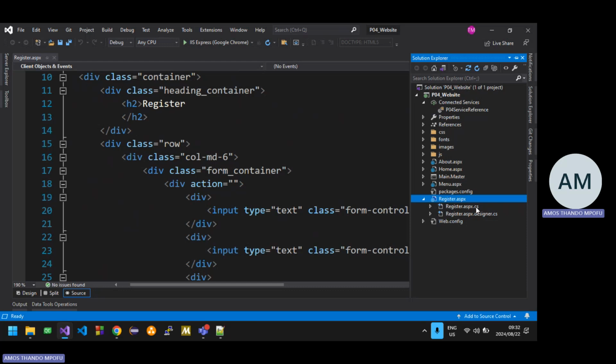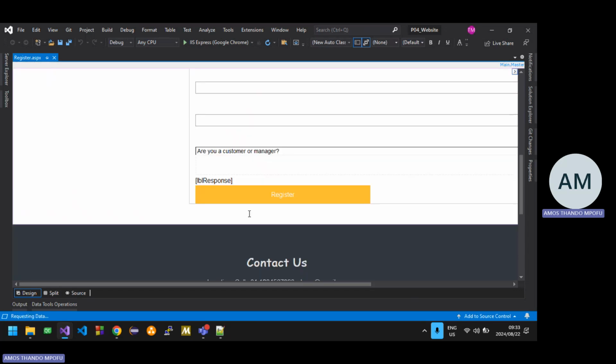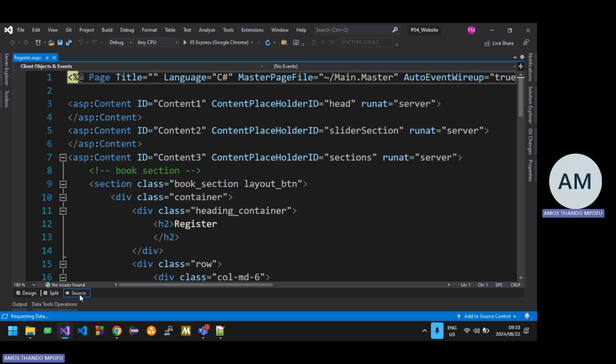That's going to be my backend code or the server side code. Then the designer is how it looks on design. Basically, when you run it, how the HTML will look. You can also see the design here by navigating to the bottom and clicking on design. It's going to show you how the HTML will look on the page. You see, this is how it's going to look. And then you can switch back to source code.